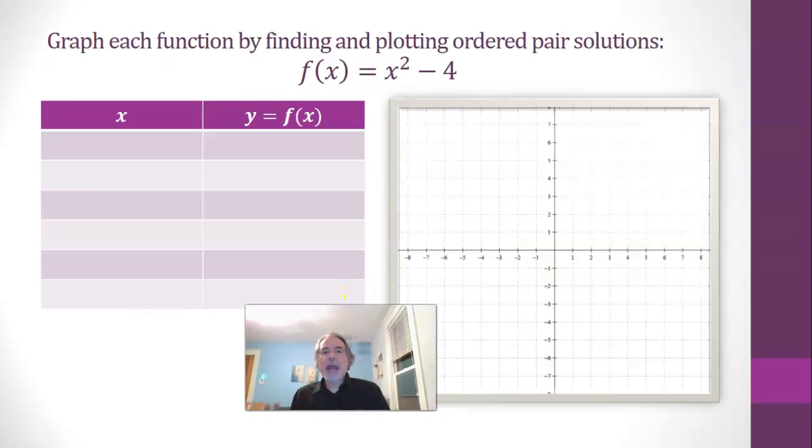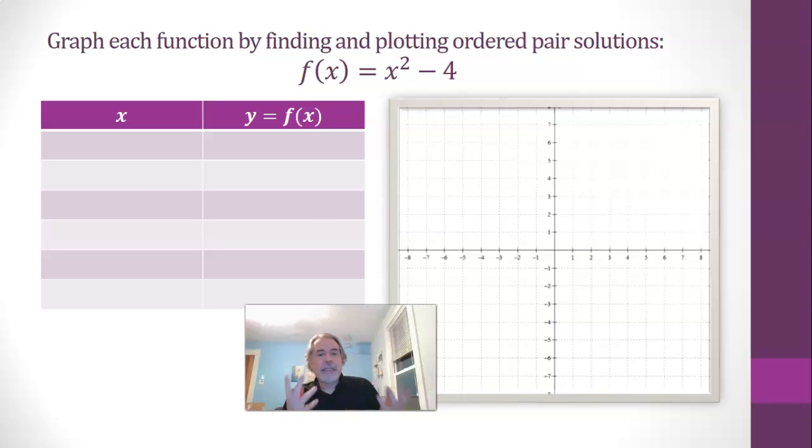Now, let's graph some nonlinear functions. So, for these functions, the graph is not going to be a straight line. We looked at linear functions in the last section. That was where you have f of x equals mx plus b, an x term with some number times x, plus a constant term with some number by itself. If a function is like that, it's a linear function, and the graph is a straight line.